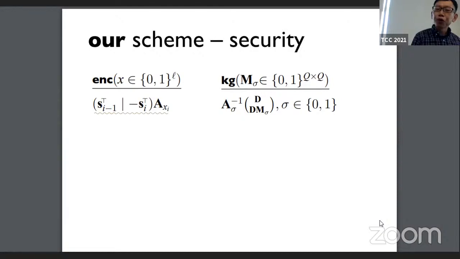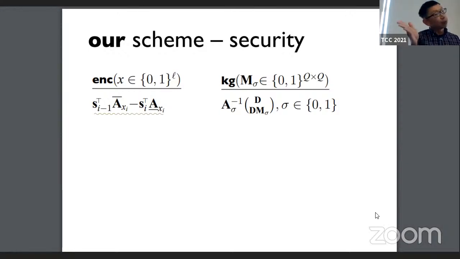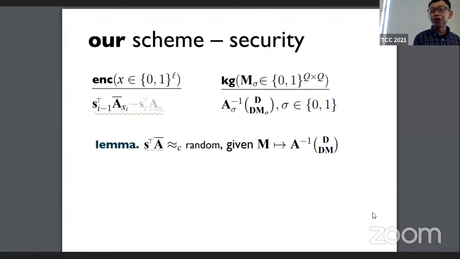So basically in our security proof, we're going to show that these LWE samples are pseudo-random, even given these short Gaussian vectors in the secret key. Okay. So to do this, first we're going to expand the LWE sample. We're going to use bar A to denote the top half of the matrix A, and underline A to denote the bottom half of the matrix A. Then this LWE sample can be written as essentially the difference of the LWE samples. Right. Now, if you want to show that the difference of these two LWE samples is pseudo-random, it suffices basically to show that the first term in this difference is pseudo-random.